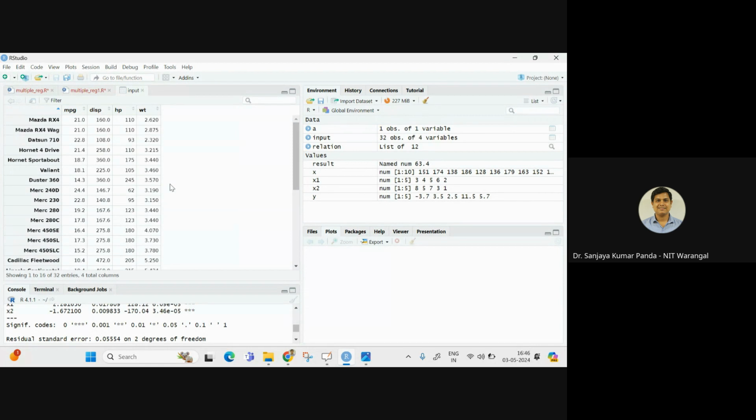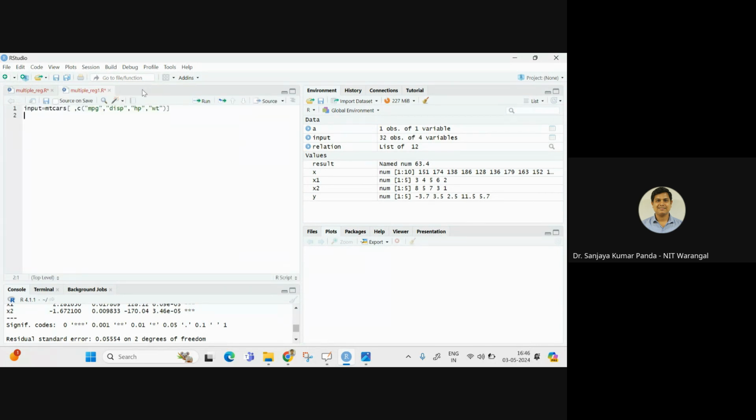So now what will we do? Now we are going to apply multiple regression. Before that, if you don't want to see the whole dataset, because this is a dataset with 32 observations, but normally we have a larger number of observations, sometimes billions.